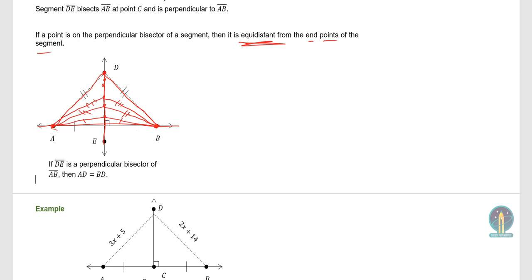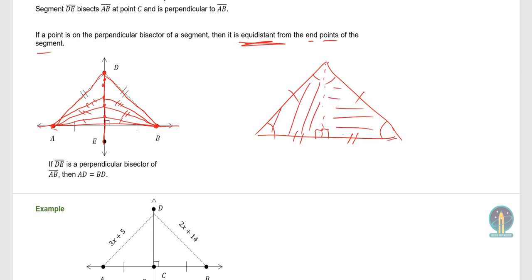So if this is an initial isosceles triangle, if this is equal to this, and this angle is equal to this angle, then if you drop a perpendicular bisector like this, everything is symmetric. Obviously both of these angles are right angles. This angle is equal to this angle. The area of this triangle is equal to the area of this triangle. Everything is symmetric, so it's very nice. Simplifies things immensely.